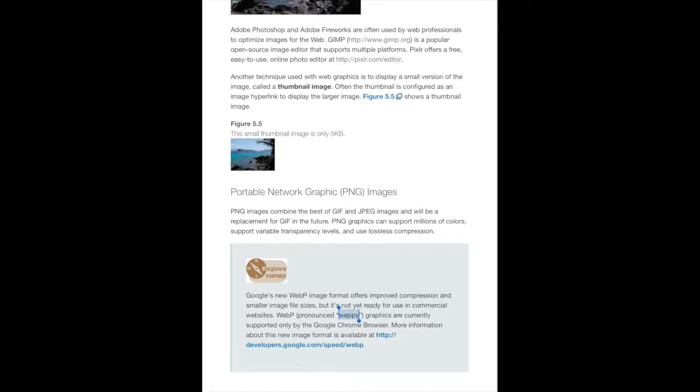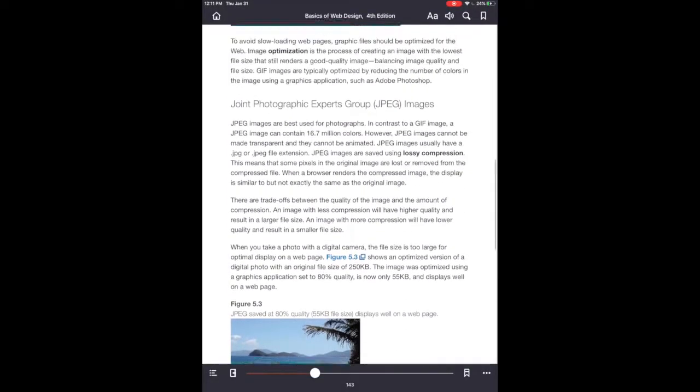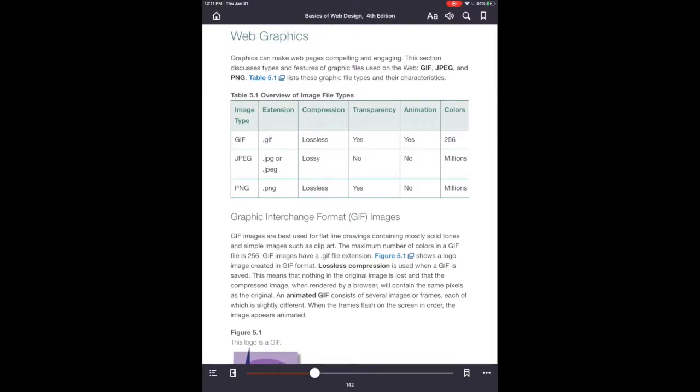The problem with WebP is it is only good in Chrome, and it is only good in mobile Chrome, which means that a vast majority of your unknown potential future clients who are coming to you from other browsers, Edge, Safari, especially Safari Mobile, Firefox, all of those are going to have an issue or not even going to be able to display some of those other formats. My suggestions to you are, by preference, these three: the GIF, the JPEG, and the PNG. Stick with those, and that's the safest to actually show your web graphics.